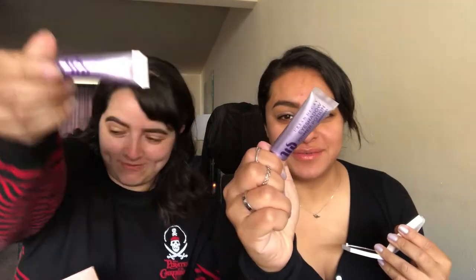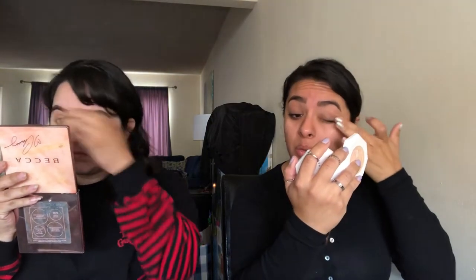So we're both using the Urban Decay primer potion, the best one. Can't replace it. Seriously, if you have oily eyelids, I feel like that one's really good. You can also use the one that has a wider base to cancel out any redness or any veins that you guys have going on the eyelids. I just like using this one because it works for me. It gets the job done. Doesn't crease. It will crease if you use too much, though. It'll do the opposite.